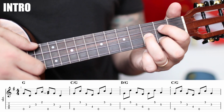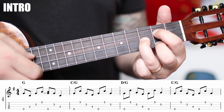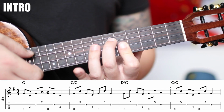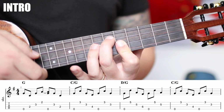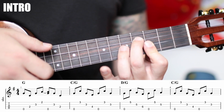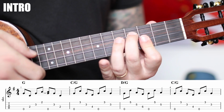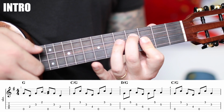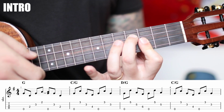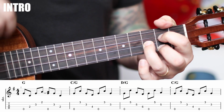Putting all that together, we get 1 and 2 and 3 and 4, 1 and 2 and 3 and 4. Then we get to the G chord.